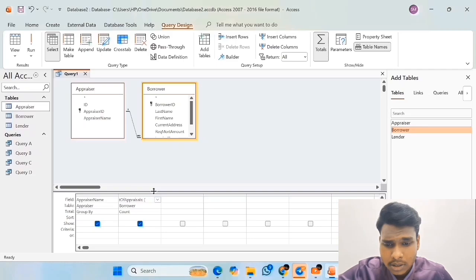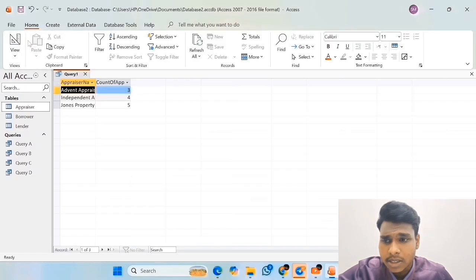And open brackets borrower, and then close the brackets, and then we put the dot and also open brackets, borrower ID and close the bracket, and then we run.